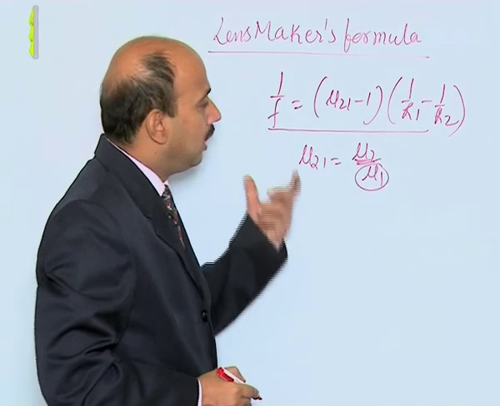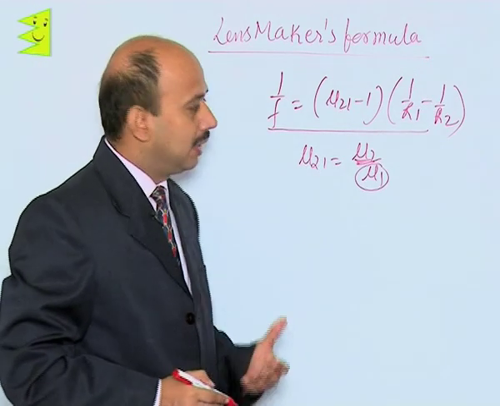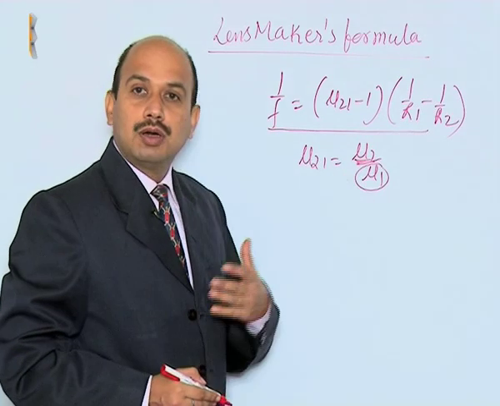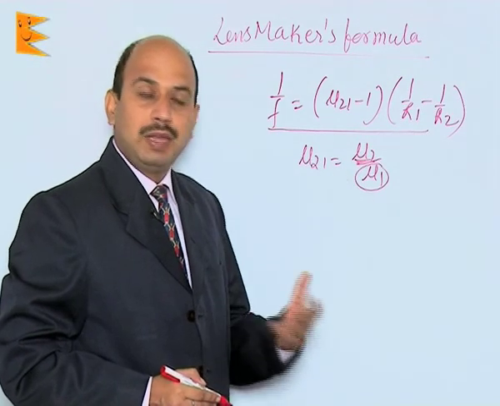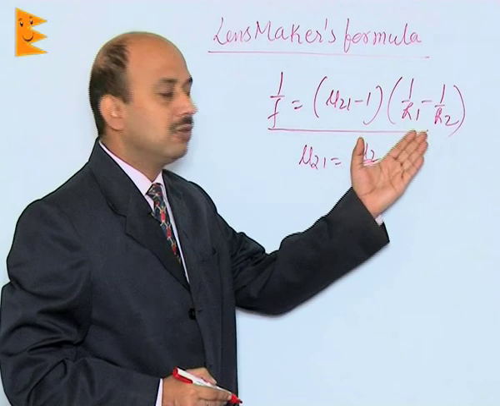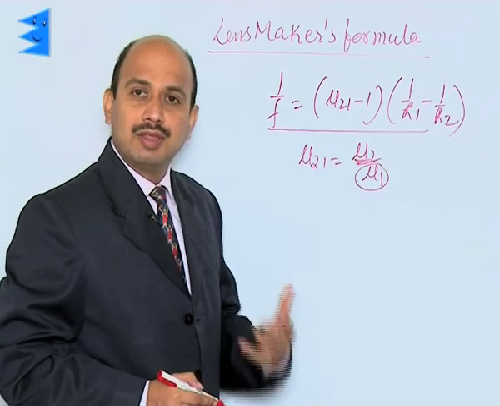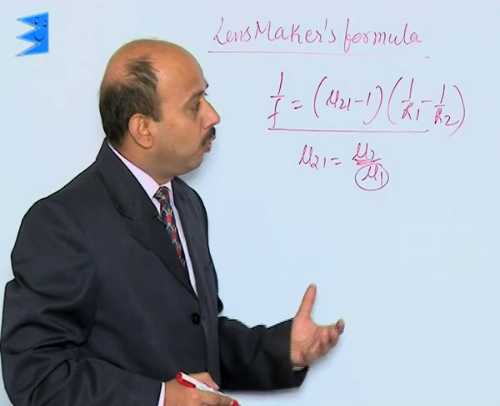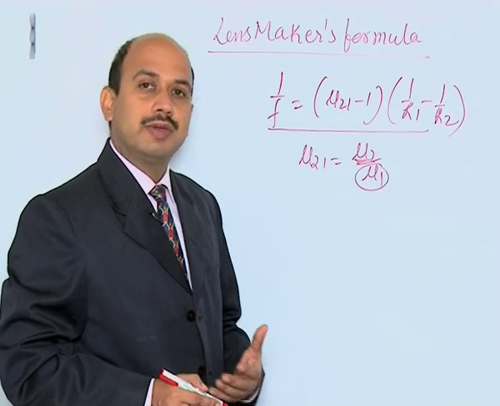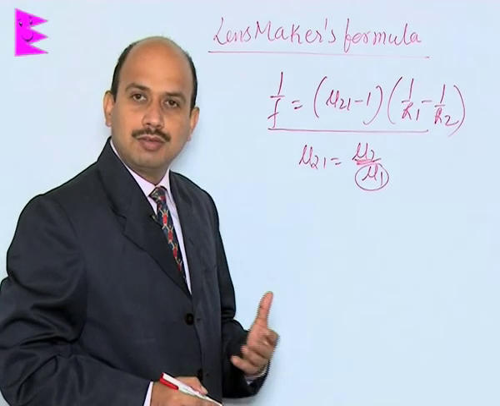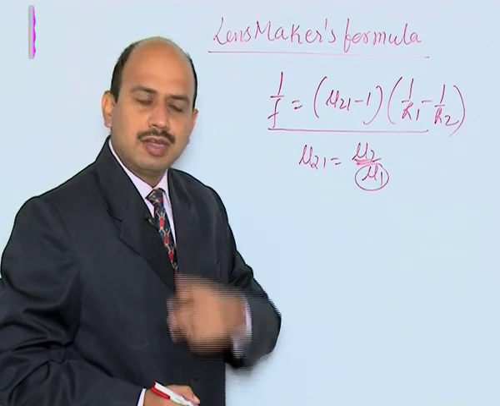It means the focal length of the lens depends on the material of the lens as well as the refractive index of the medium in which the lens is placed, and similarly on R1 and R2. This formula is the same for a concave lens also. So, from the exam point of view, you have to practice for the convex lens and concave lens also, and in both cases the formula will remain the same. So, let us discuss certain cases.